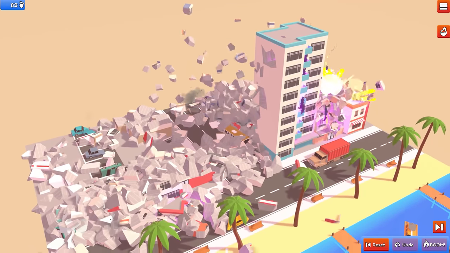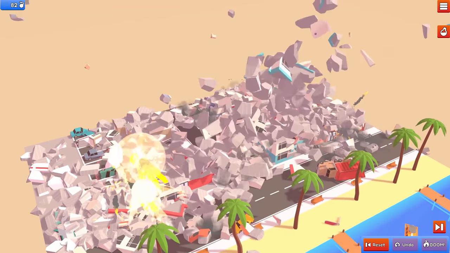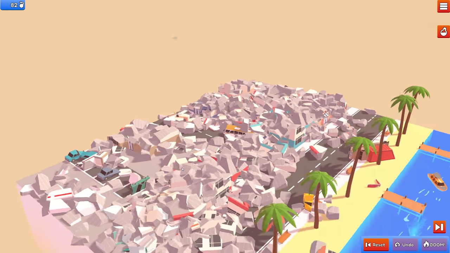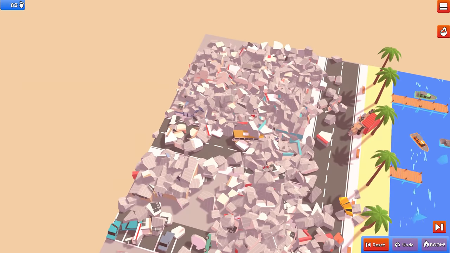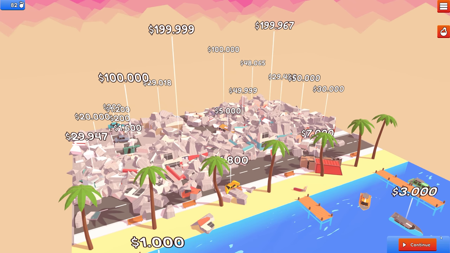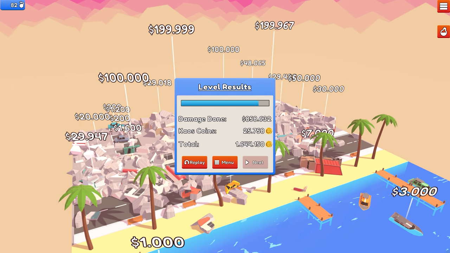Yes. Chain reaction of destruction. Oh my goodness. And there's nothing left. There's nothing left, folks. Wow. And all the cars flattened as well. So how much damage did we just do? I'm guessing quite a bit here. Let's see. Will it tell us? 977,000. Wow, we didn't even do a million. Seriously, I feel like with all these buildings, one of them would be $1 million, but apparently not. I don't know how the money in this game works, but that was still pretty good.